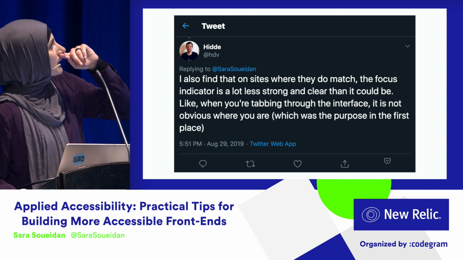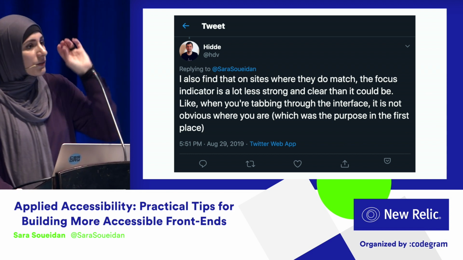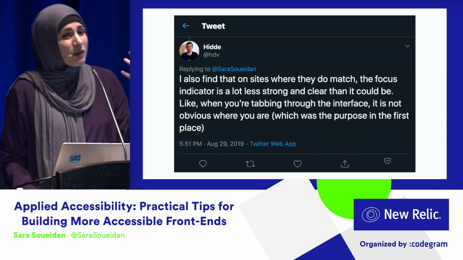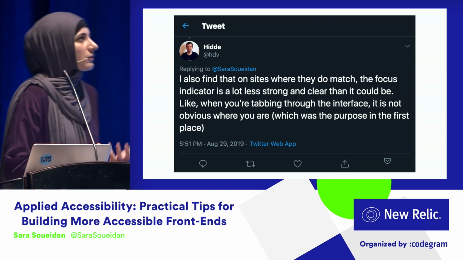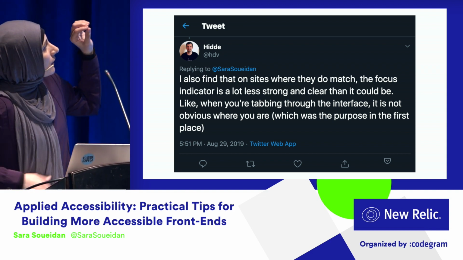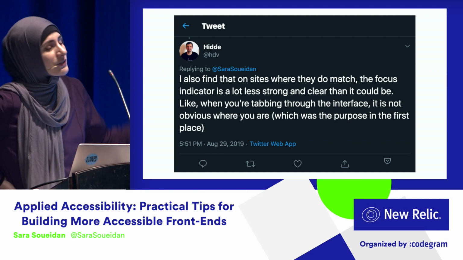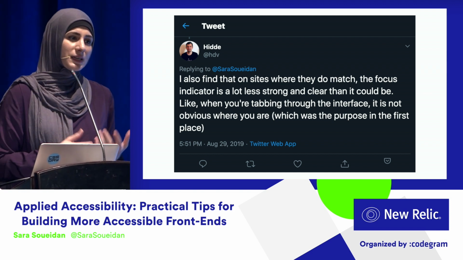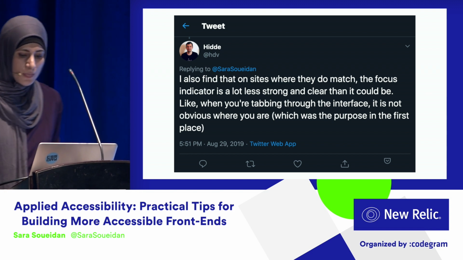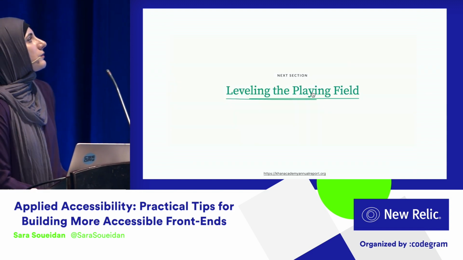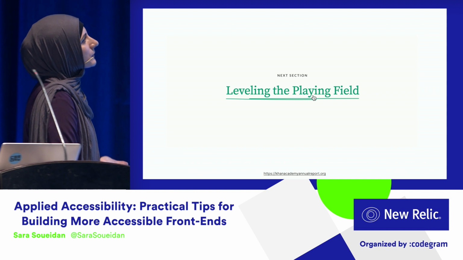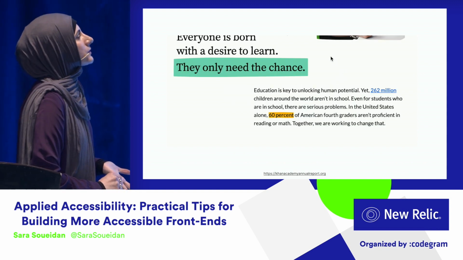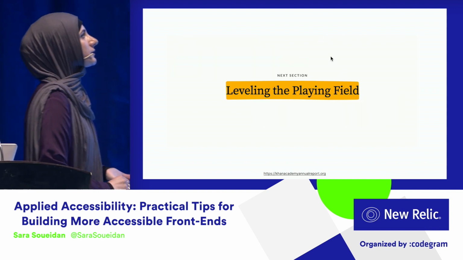This is something Hidde said: where the focus and hover styles match, and the hover styles are not very strong or standing out, when you're tabbing through the interface it's not obvious where you are, because the hover style is sometimes just a slight change in the color of the text. That's not enough. So on the website, we had this simple hover style, and the focus style was completely different.